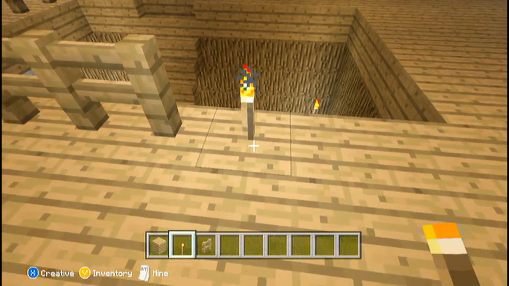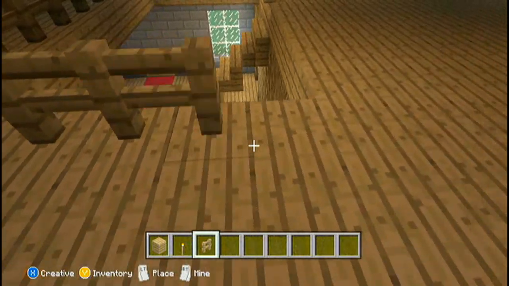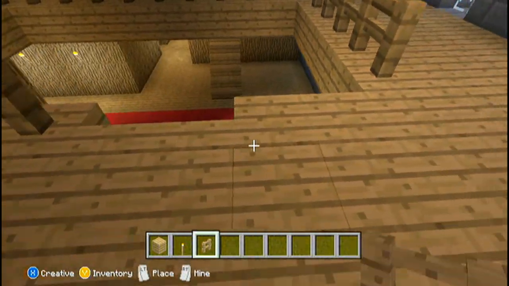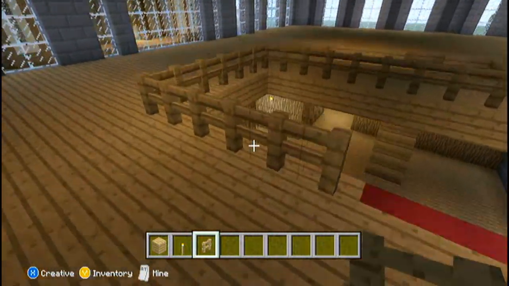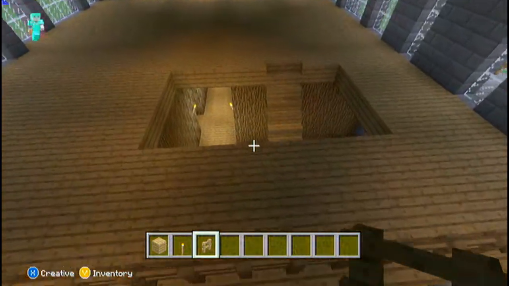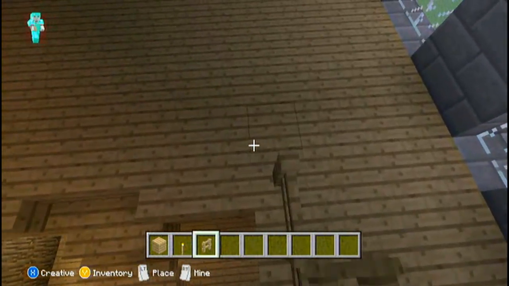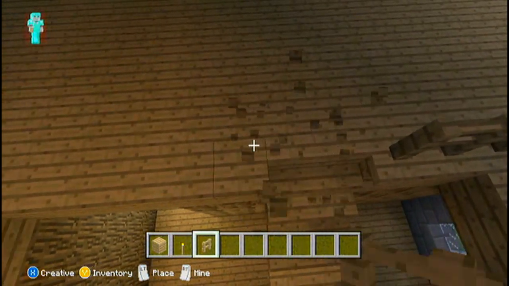Oh, meant to place a fence post. Again, it's really good now you can actually place torches on fence posts, so I'd suggest sticking some torches on here, but we're not going to do that now because we want to make the build a bit quicker. And then just do the same on the other side. Remember, leaving the space for the actual stairs, because otherwise it makes the stairs a bit pointless. Like that.